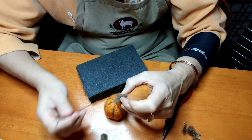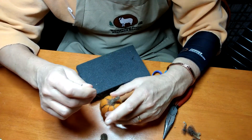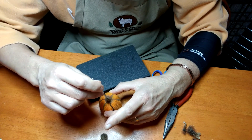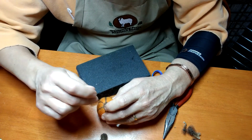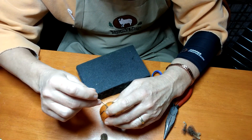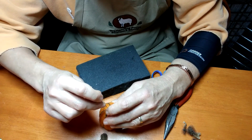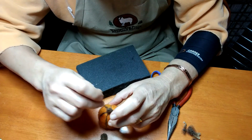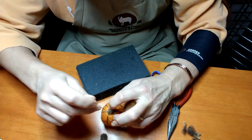So I'm gonna start with the stem. And I'm just gonna be working those loose bits in. And I wanna make the base of the stem conform to my shadow so that it looks kinda puckered. So I'm gonna bring it in here and bring it out on the stem part, those loose bits that I made. So I'm going to needle those more into the groove, and then it's not really working out, which is fine. And then I'm just going to needle the base so that it's in there pretty good. Watch your fingers.